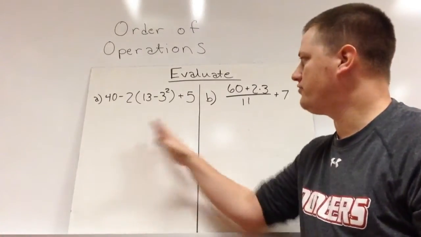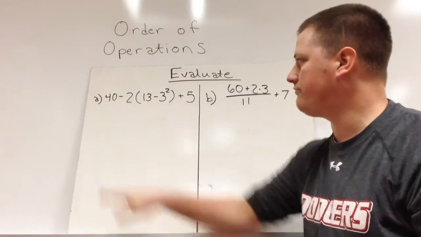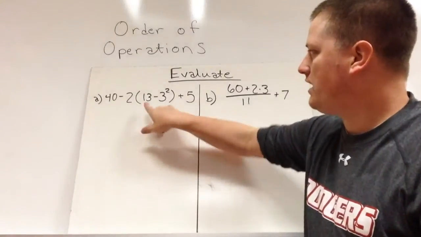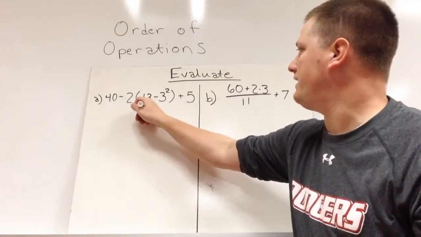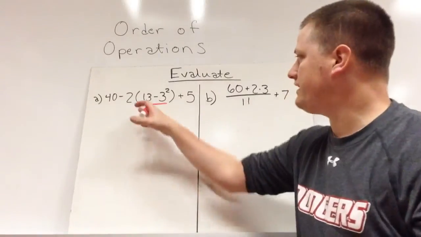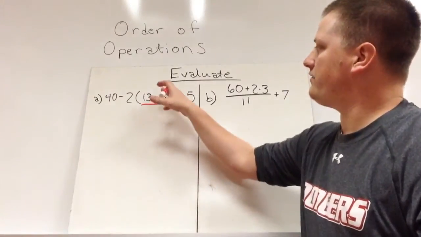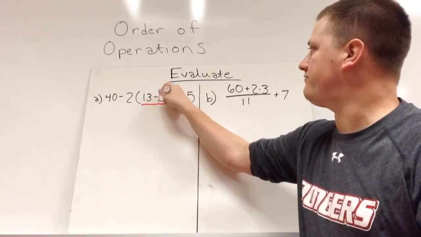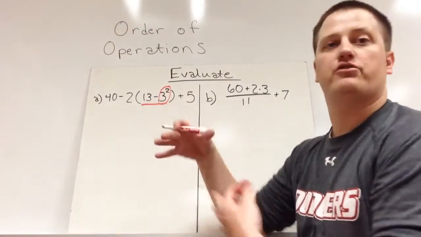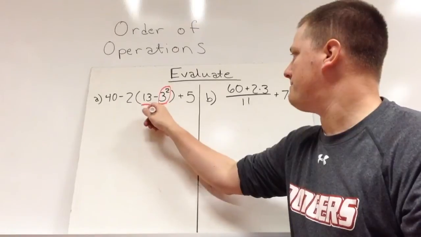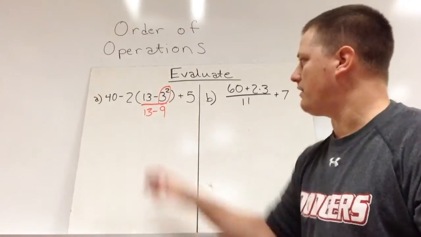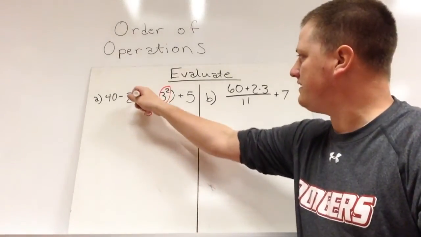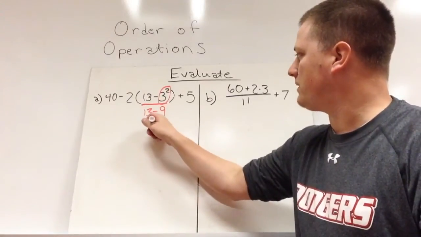So what I have here are two problems that I'm going to go through the actual work for. We'll start with A over here, and then we'll do B here. As we do this, we see this parentheses, so we want to start inside that parentheses. So we have 13 minus 3, and we have it squared. Exponents, squaring, happens before subtraction, so we want to do this part first. 3 squared, which is really just 3 times 3, so we get 9, so 13 minus 9, because we want to keep it in the same order. So 13 minus 9, it's still inside this parentheses, so it's going to be 4.